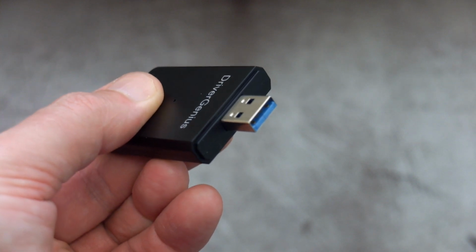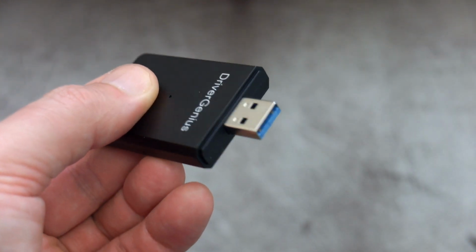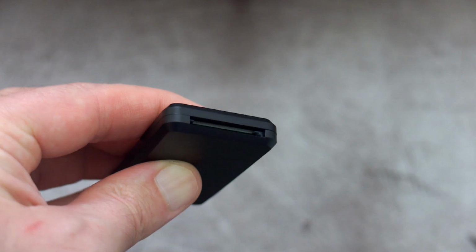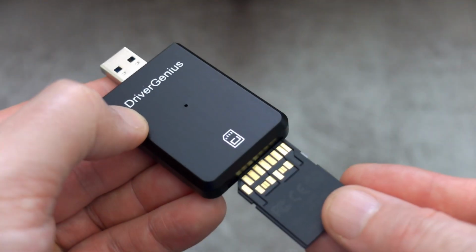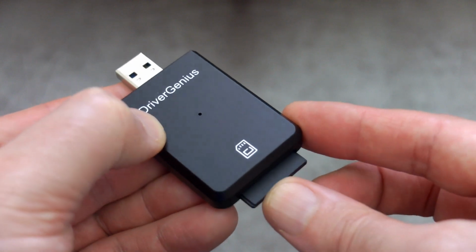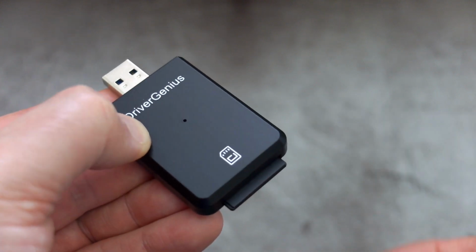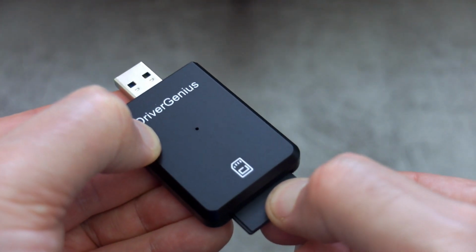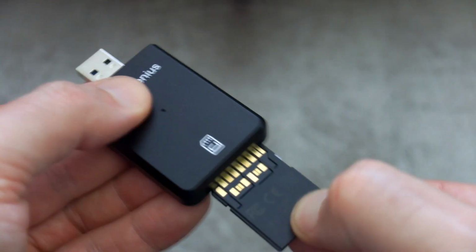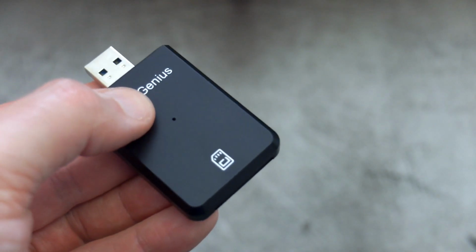There's your USB 3 plug. You can use this in USB 2. Obviously you will have slower transfer speeds. There's your slot for the SD card. Just a normal SD, so you'll need to use an adapter for the micro, and make sure you put it in contacts up on this, and there's a click mechanism so it holds it in place. You will have to give it a bit of a tug to remove it.